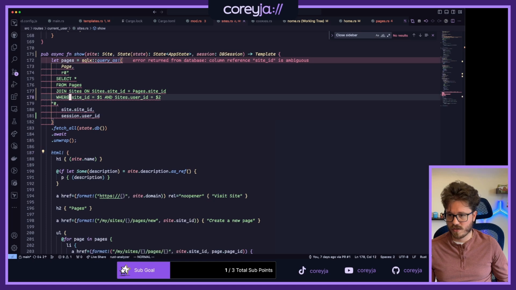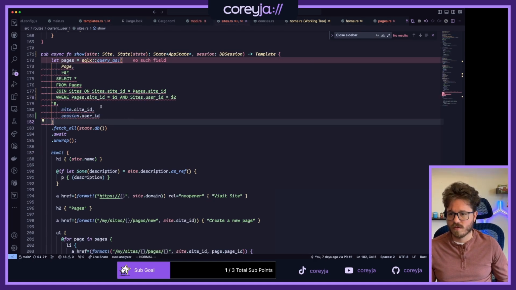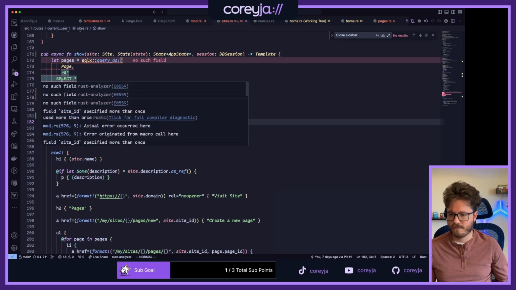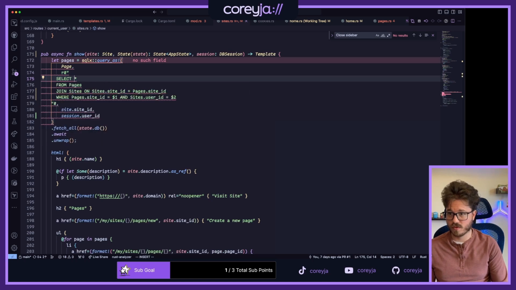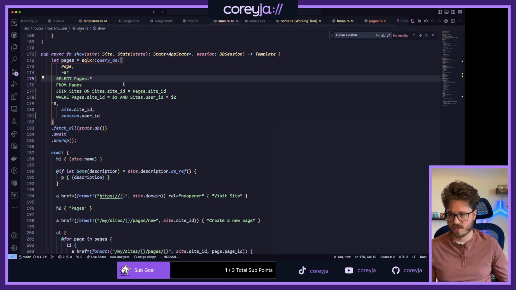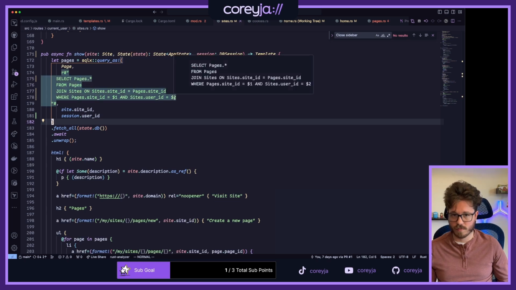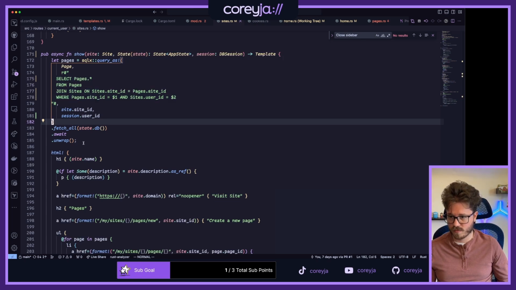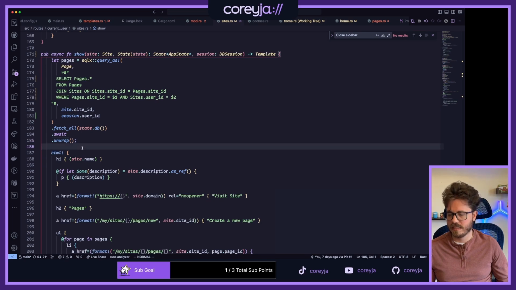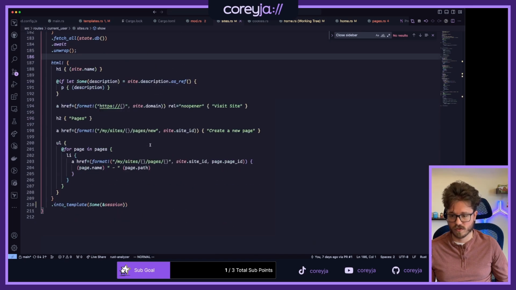Site ID is ambiguous. No such field what? Field site ID specified more than once. Oh, this is supposed to be pages dot star. There we go. Okay, so now we're only going to do it for users that exist. Or for the logged in user.